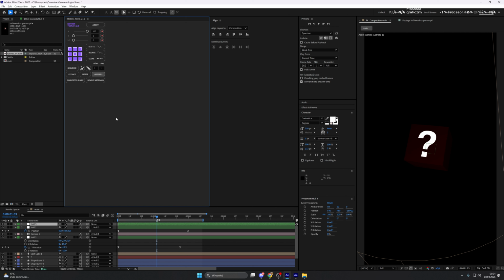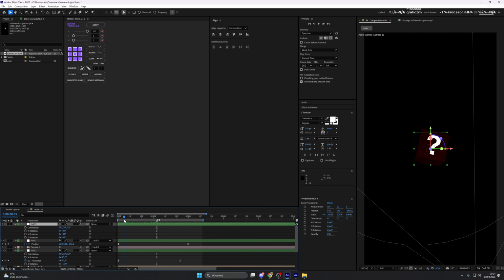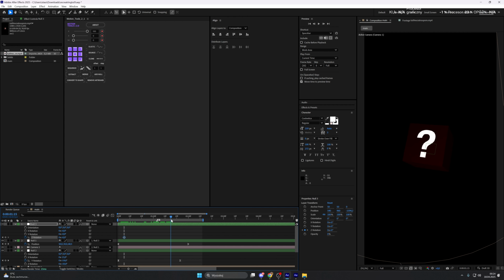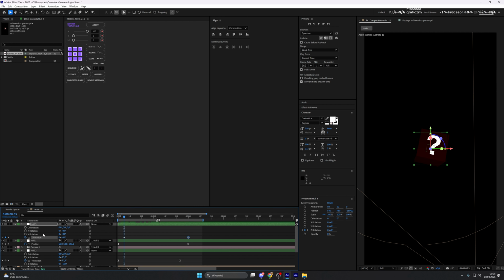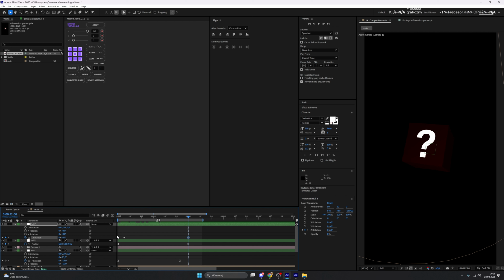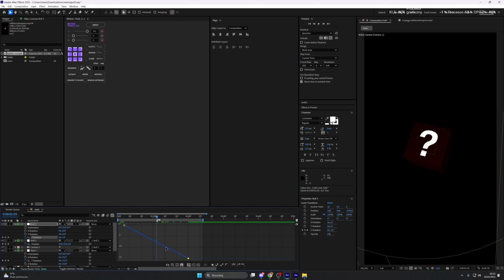Then let's go to rotation. Let's create the first keyframe probably somewhere here for the rotation, and the second probably here. Okay, and on our first keyframe let's leave the amount at 0, but on our second keyframe, let's change that rotation to -15. Now let's go to graph editor and let's create a really smooth graph, nothing crazy and sharp, just something like this.